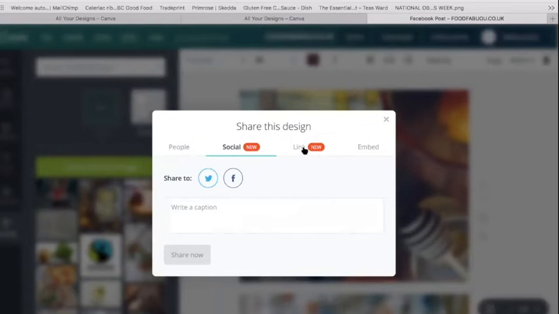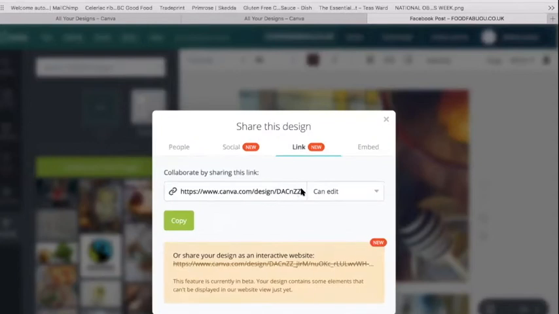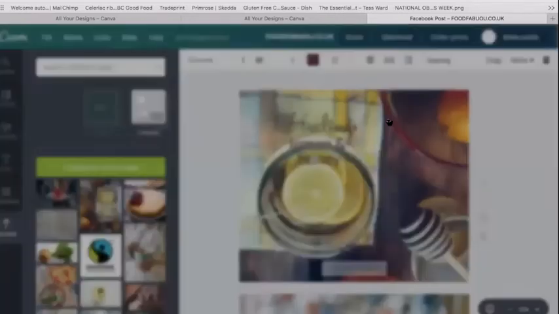You could also give a link to someone. So this would be the link that I could send to whomsoever I please, that they would be able to access and edit, or not, the image that I've just created. That's super useful if you've created something and you want to share it with somebody. And it's certainly something that I will be doing if I've created a flyer, for example, in Canva that I think works. I'd be able to share that with somebody else.